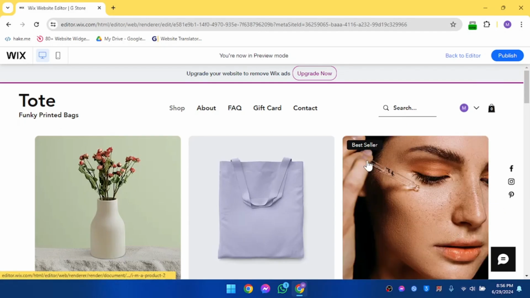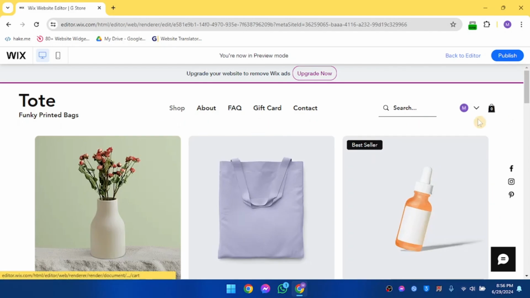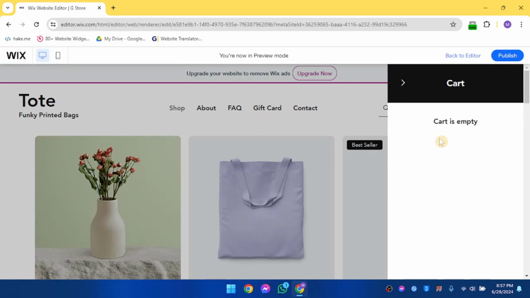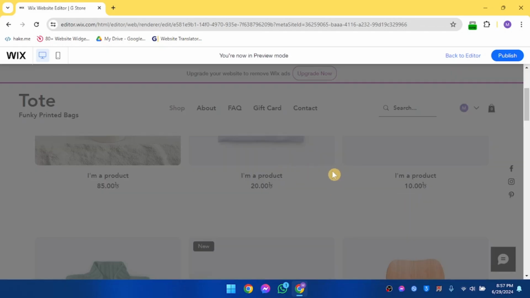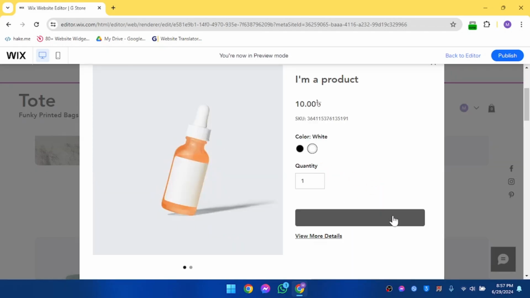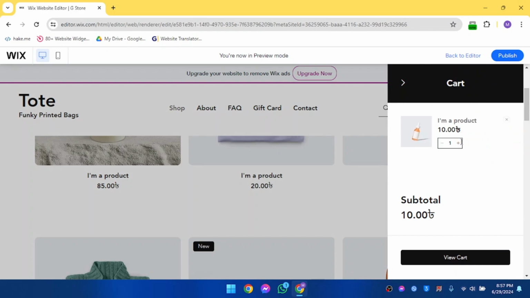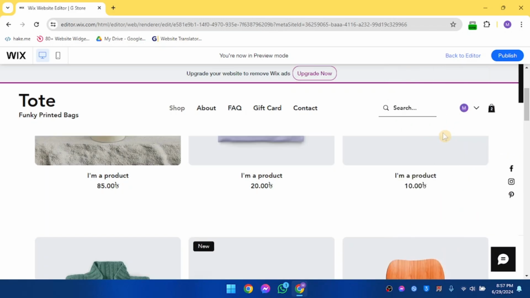So I have created a shopping website so that it has a mini cart and I'm able to show you guys this mini cart. Now there are lots of products and here is the cart icon on the upper left corner. We're going to click on it and this is our mini cart. So we are going to close it and let's just add a product in our cart so that we can demonstrate more information. So as you can see, this product has been added to our cart. Let's increase the number. Now we have 2 products added to our cart. Now we're going to minimize this cart and then we are going to go back to editor.